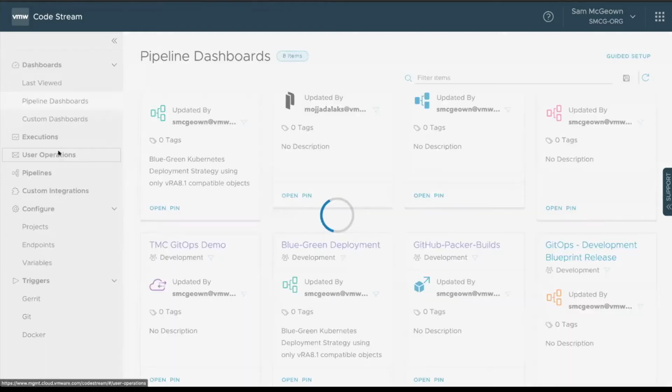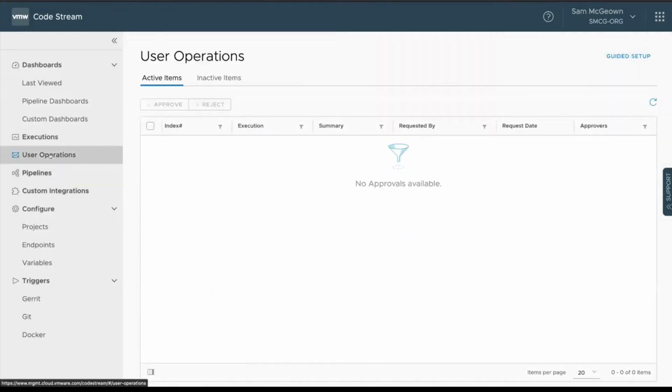So user operations are tasks within your pipeline that you can have, for example, an approval stage. You can pause and have a group of approvers or an individual approver who has to come in and run a test, and perhaps you want to have a manual test of a deployment before you then allow the pipeline to continue.